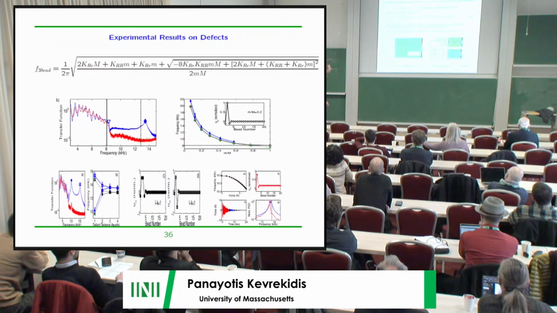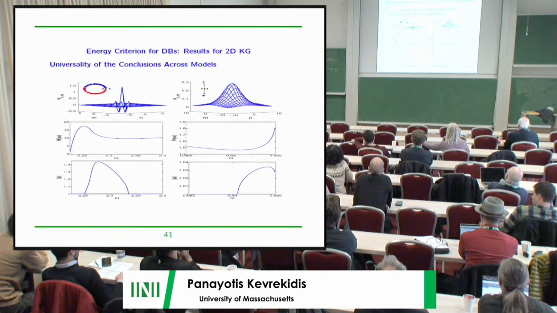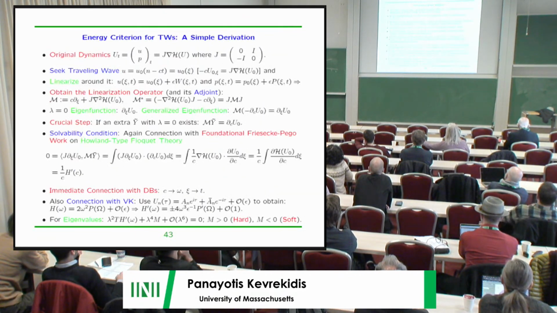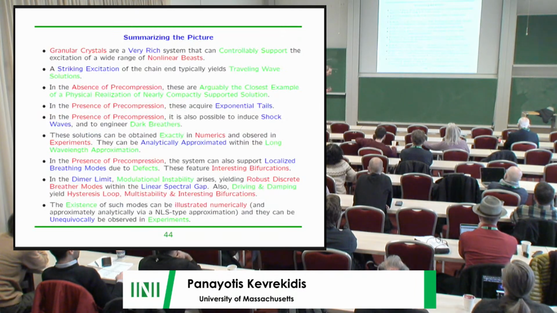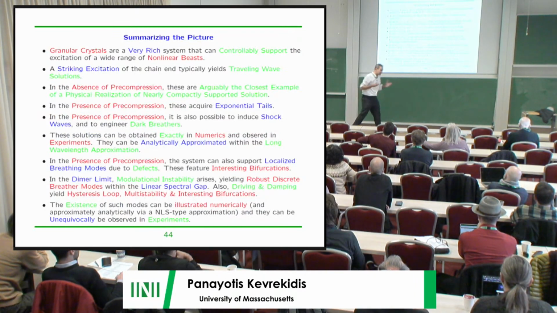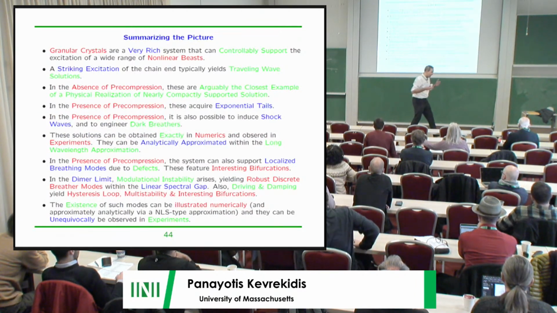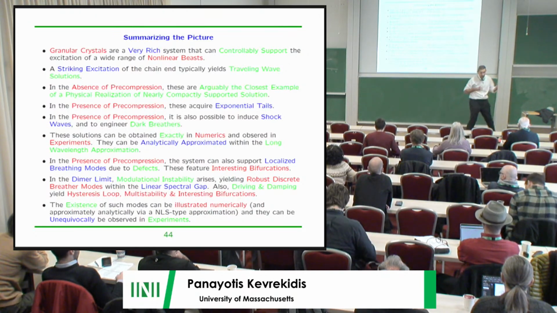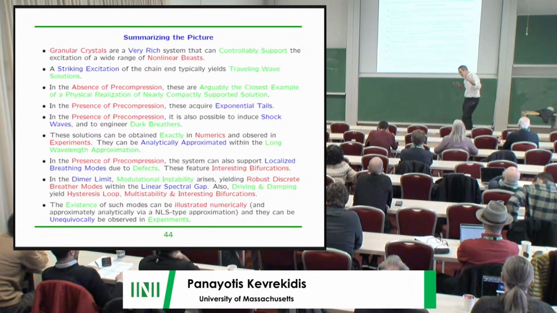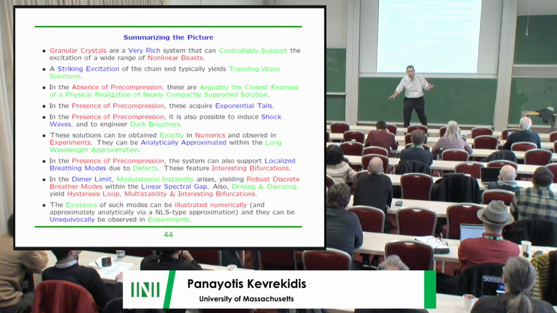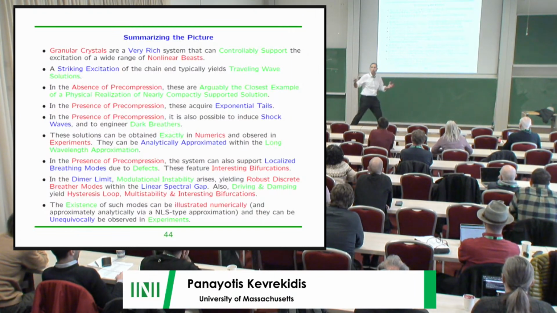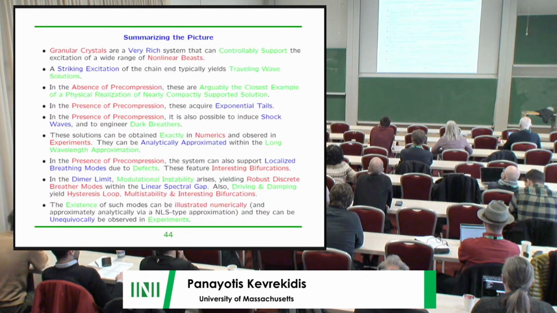So I don't think I have more time to tell you about lots of details of what we've done, but let me just summarize what I just told you. I told you that these are systems that have a lot of flexibility, a lot of ability to produce traveling waves and other kinds of structures. That is, these are systems that can be homogeneous or heterogeneous. They can be weakly nonlinear or strongly nonlinear. And importantly, these are systems we can visualize in space-time.